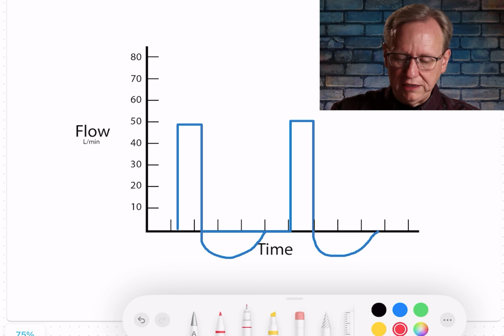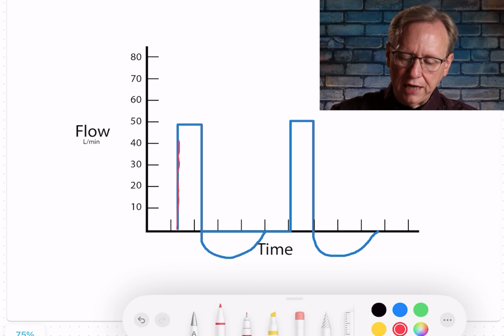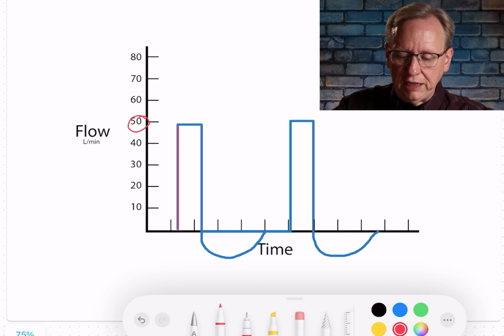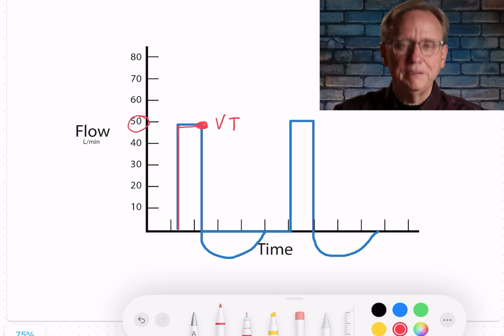So the first thing you'll see here is that the ventilator breath is going to go up like this, and it's going to reach a certain peak flow. Now, in this case, it looks like we have a peak flow set at around 50, and it's not done at that point. It's come up to the peak flow, but it's still going to push in air. Why? Because its goal is to deliver a tidal volume. And so it's not going to go above 50 liters per minute, but it's going to keep delivering the air until it gets to this point right here. And we have a label for that point. That's where tidal volume is accomplished.